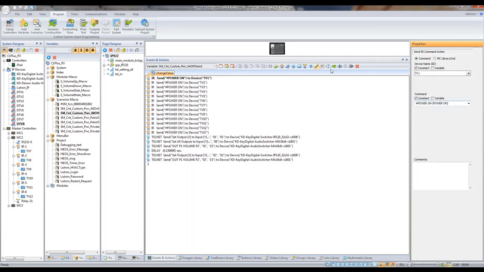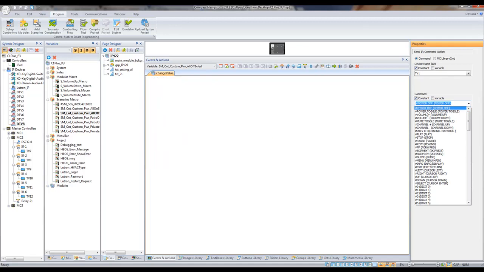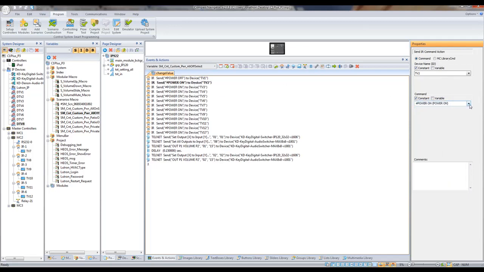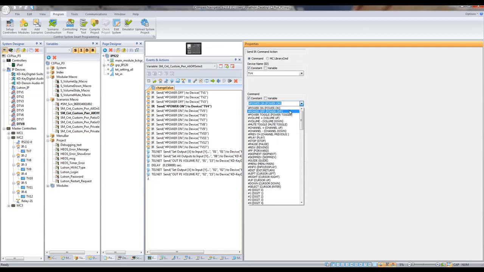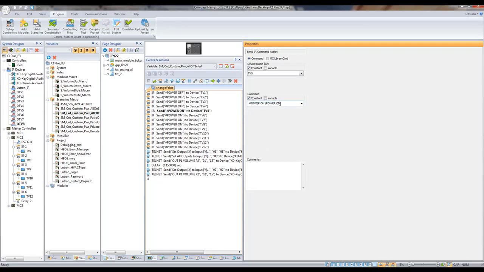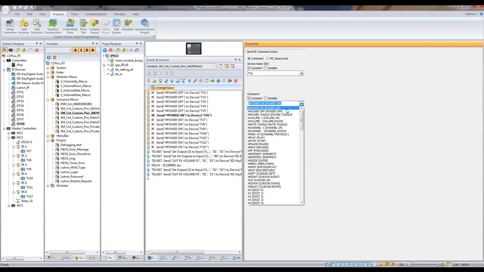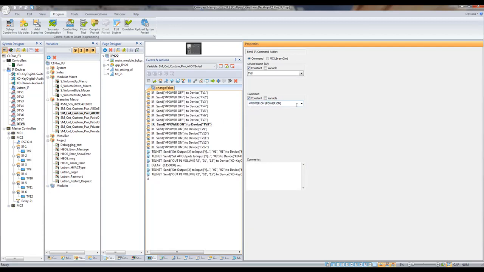So now let's go to the all off. I've just copied and pasted a bunch of line items here, and I'm toggling my command over to off now. I'll drag my workspace over to save my wrist and forearm some work, and have much closer proximity to the drop down. Choose my device, change my command. Choose my device, change my command.